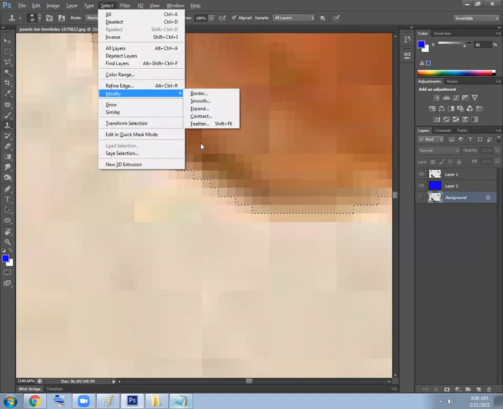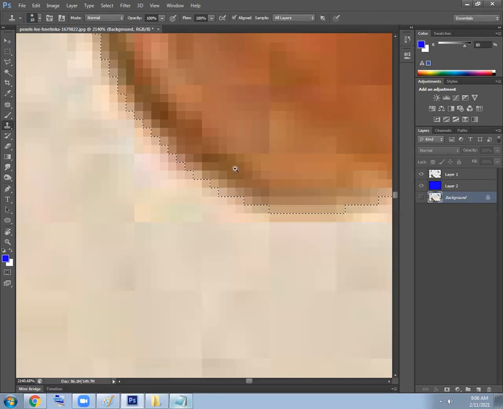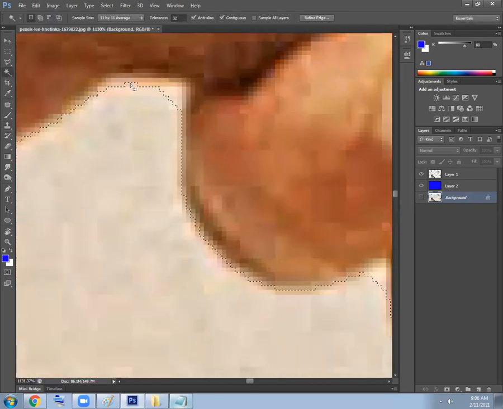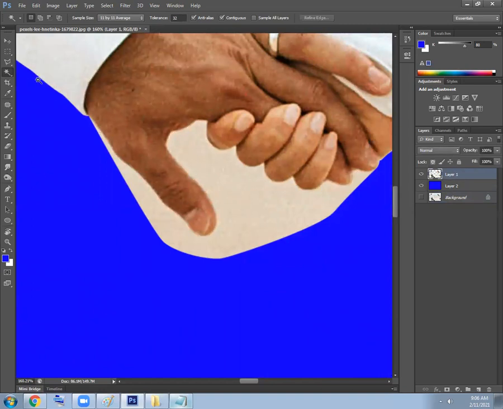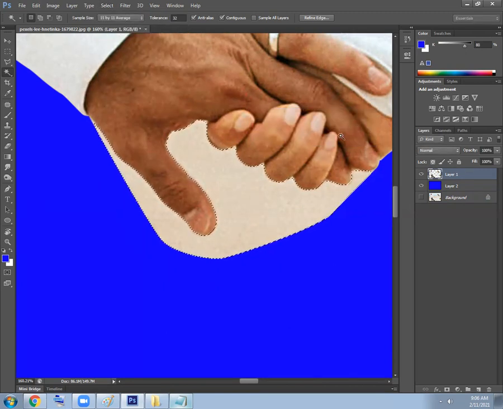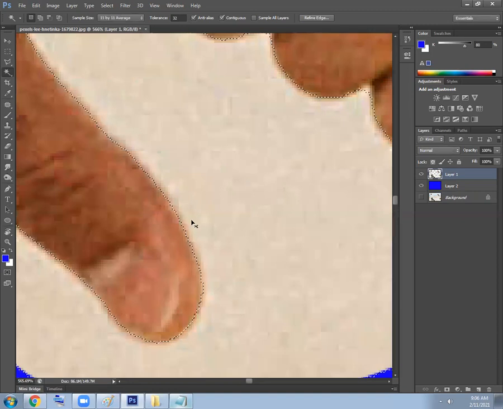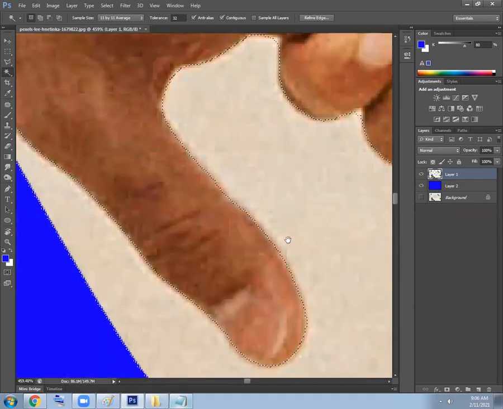Alt S M S. Make it 4 or 5. Click OK. This is getting smoother and smoother. See here, it became round corner here. It became smooth now. One second, guys. Take magic wand tool. Select the layer 1, click here, go to select, modify, smooth, put 5 pixel smoothness value and click OK. This path converts to smooth line. See the difference? Before it is not smooth, now it's smooth. Before it was a big rectangle here, now it is continuous rectangle like this.